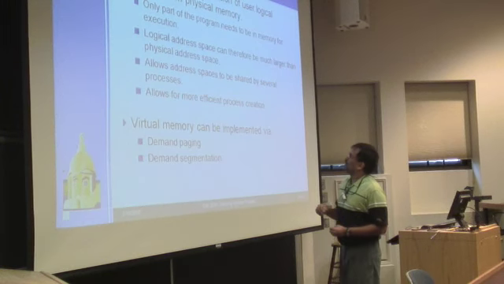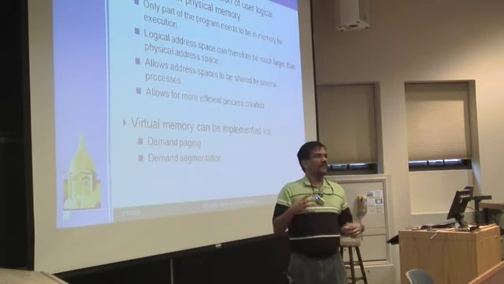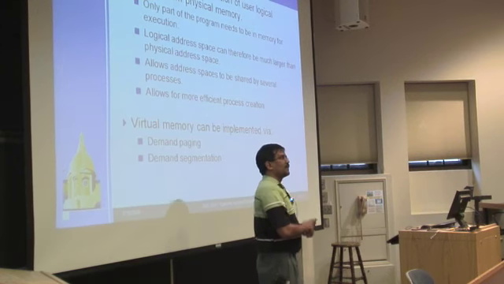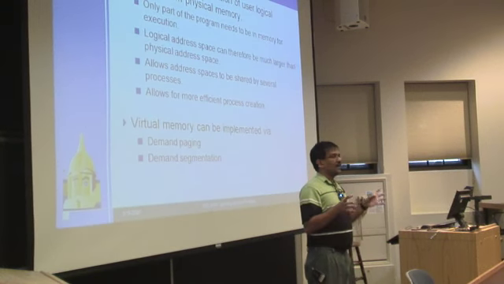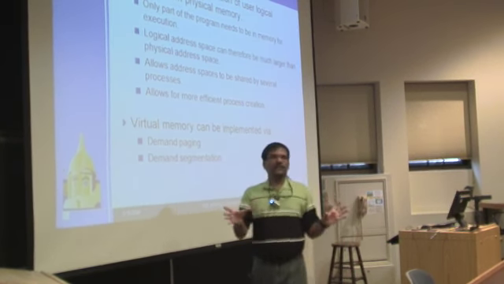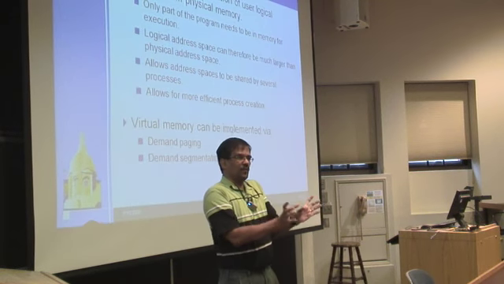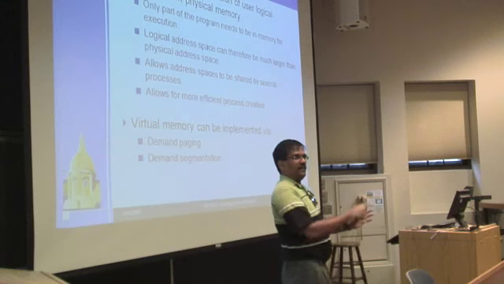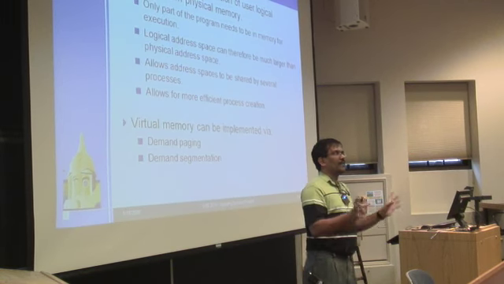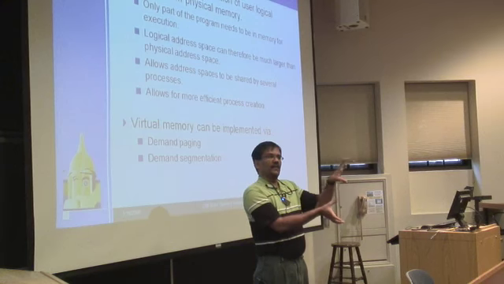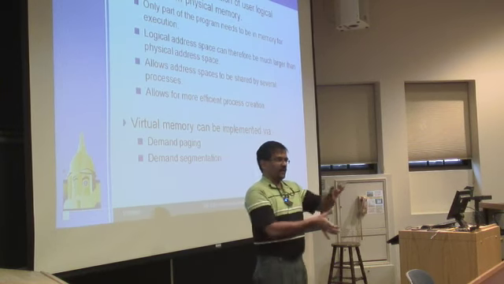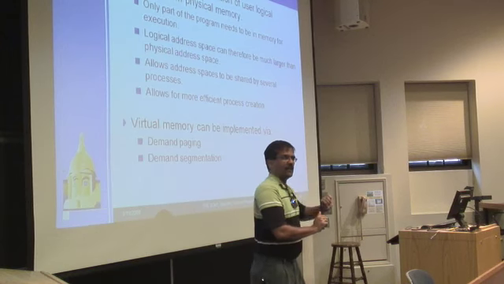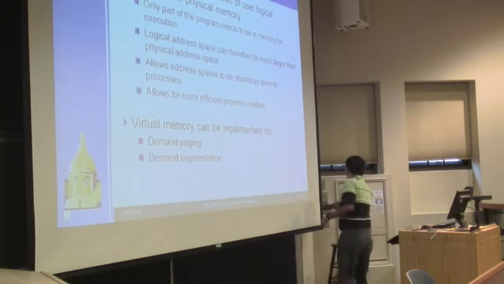Having this facility helps you in other ways. One of the things I talked about in the last lecture was when you have different segments. If you keep them too close to each other, then it's not possible for them to grow. If you have the heap and the text segments right next to each other in the logical address space, and the text segment wants to become larger, then if they're close together, you're bounded by that. Remember, this is what we're talking about.